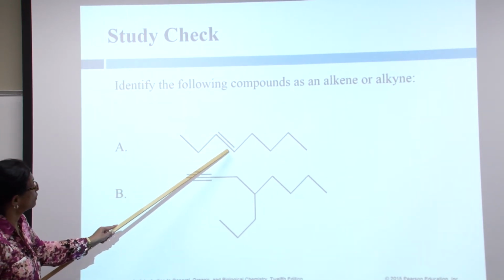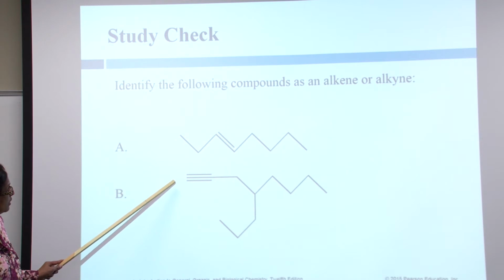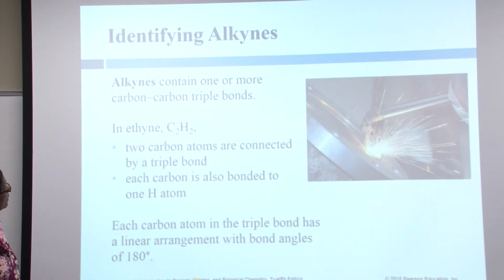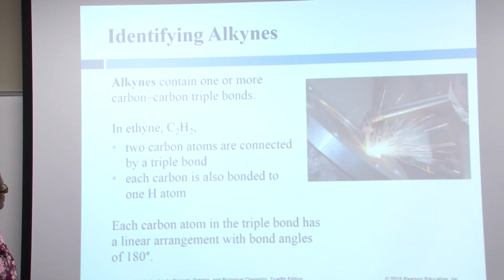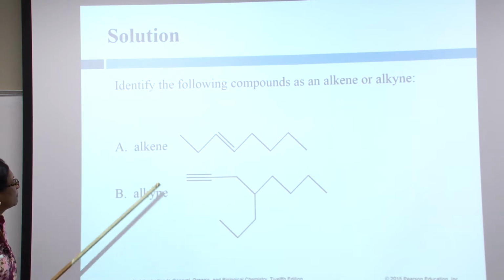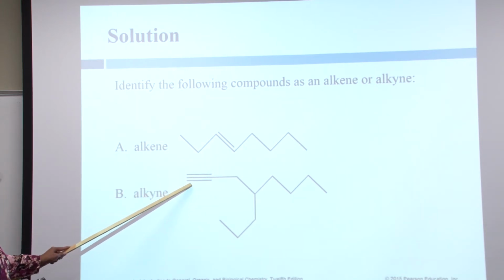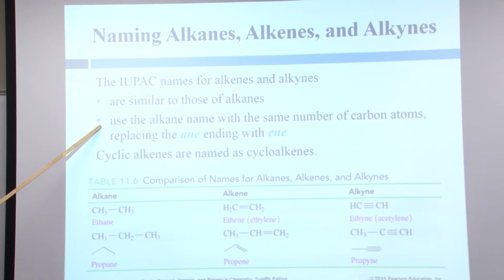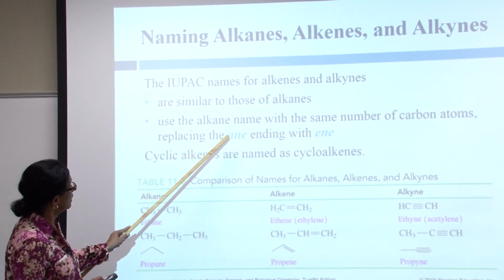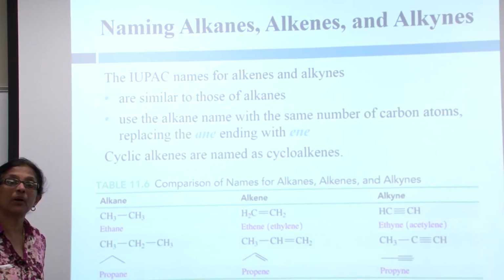So that's the first, alkene, alkyne. Oct, 8. Alkene, alkyne. We are identifying that using the double and the triple bond. Okay. The IUPAC names, we are going to talk about the IUPAC name. It is similar to naming the alkane, but we replace the A and E with E and E when you have a compound with a double bond.